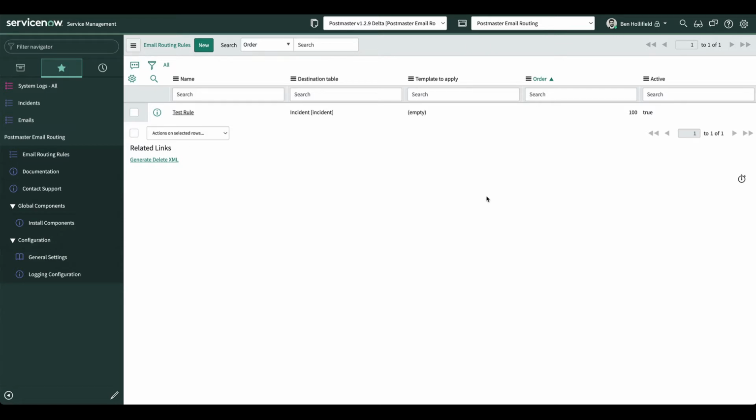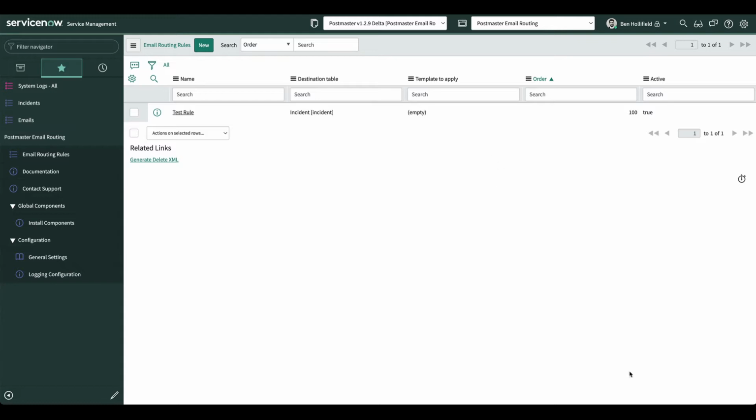from Yanza Labs. Now, Postmaster has been around for quite some time. You can find older videos that give you a more in-depth look at some of the legacy functionality that still exists in the app, but we've changed quite a lot. So I wanted to show you a demo of some of the new features and some of the more powerful things you can now do with Postmaster.